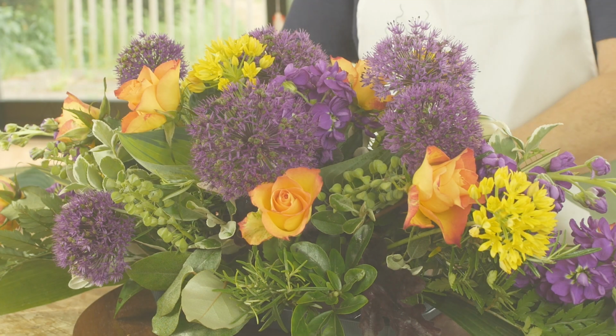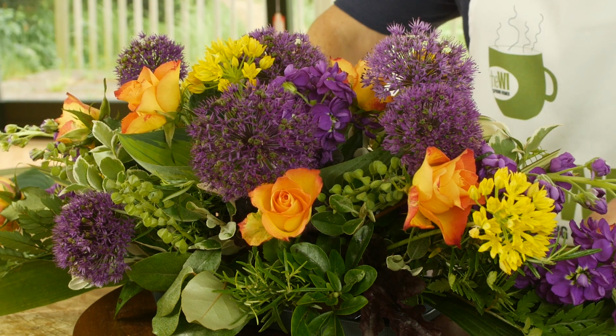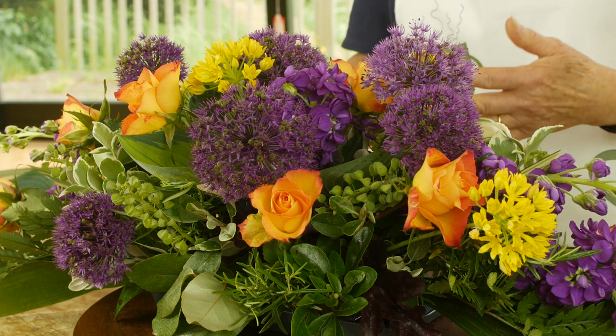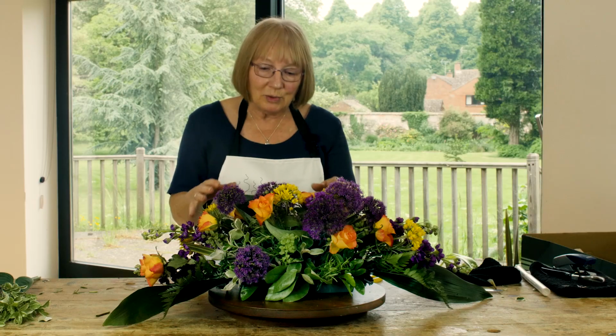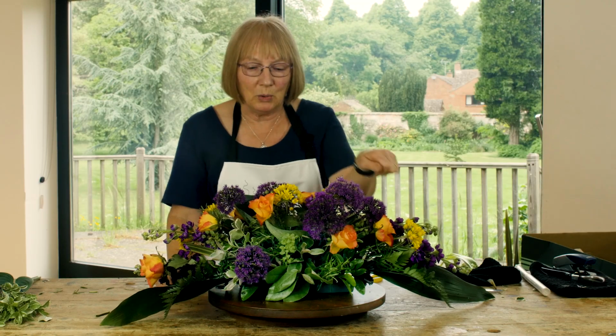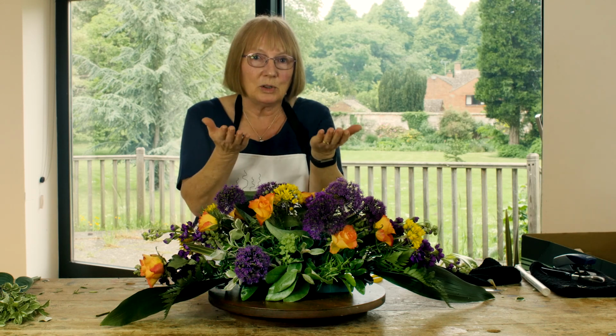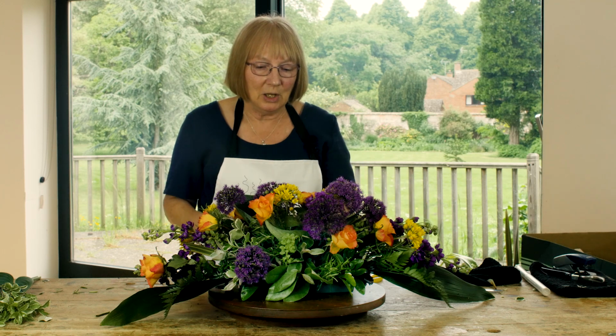Now, to look after this afterwards, Oasis foam or any of the floral foams that you might use actually need to be watered from the top. So it's really important you can put that on the draining board and pour a jug of water over the top. Oasis won't take up water from below, so you really do need to do it from the top.